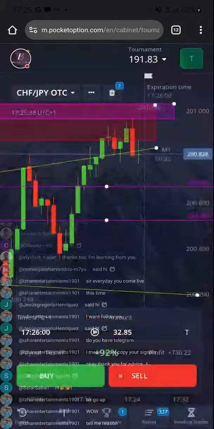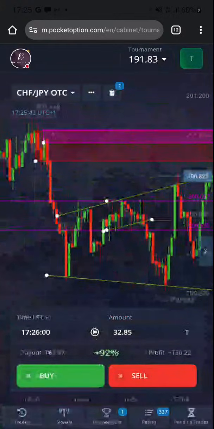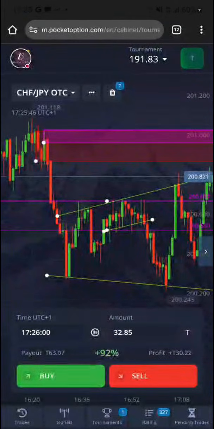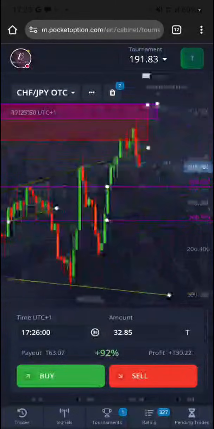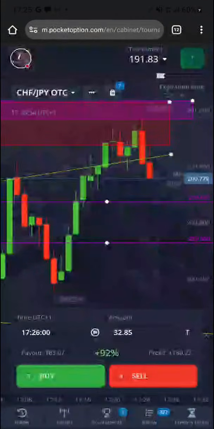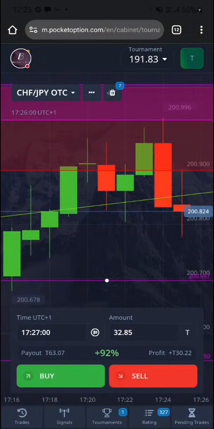You understand? Now, I'll give you the reasons quickly. I thought you already knew because I was talking about it. Look at this area. We are in a supply area. Supply area is where you have sellers. But also, we have a break of structure here. And immediately you have a break of structure, we should have a retracement. But we missed this retracement candle, this particular red one. We missed it, but we are still inside that supply area.